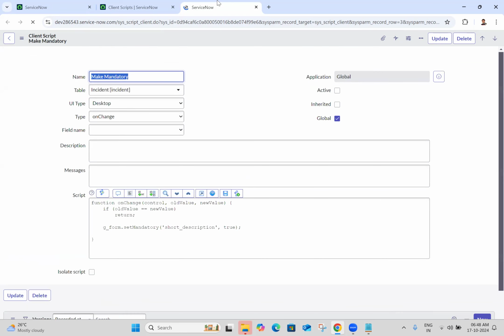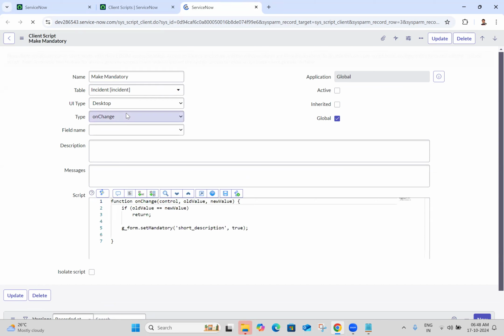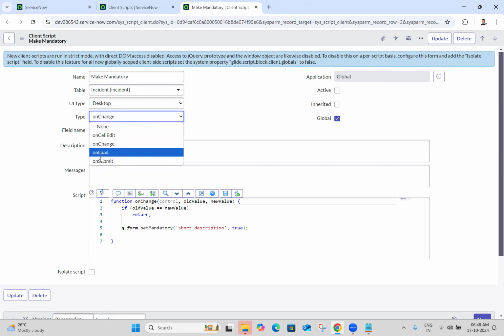You can see here we have different types. If we click on type, there are four types: onCellEdit, onChange, onLoad, onSubmit.